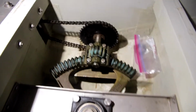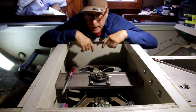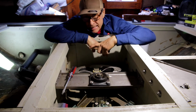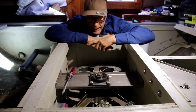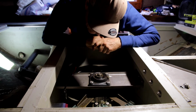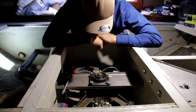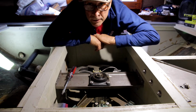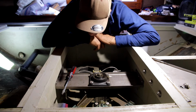So that's what we're tackling. I'm just hoping it's not a crack, because if it's a crack, that's major. That's probably at least a $2,000 piece because of the material it's made out of. Hopefully they still make them. It's made in New Bedford, Mass. It even has a part number, so trying to search it out and find it shouldn't be too difficult, but we'll see what happens once I pull it and inspect it closer, maybe with a magnifying glass.